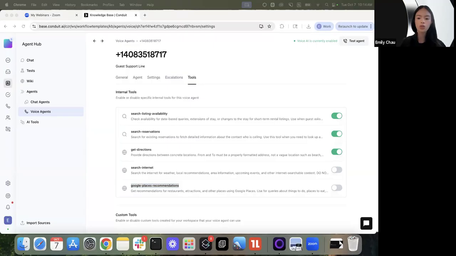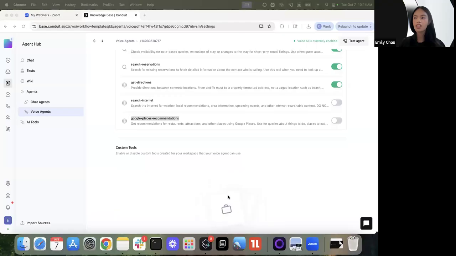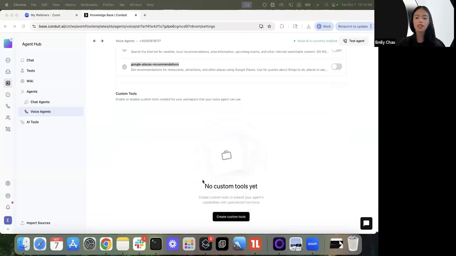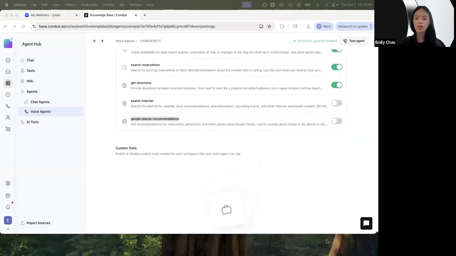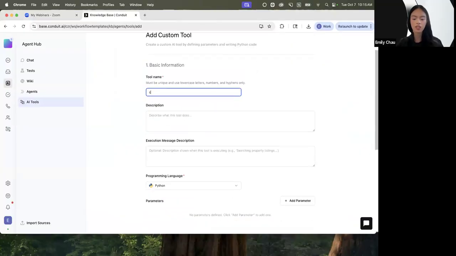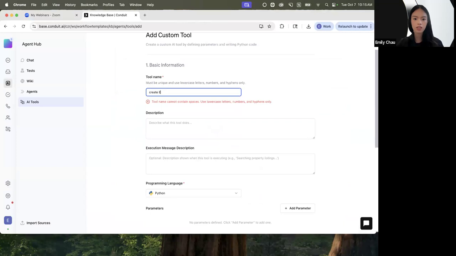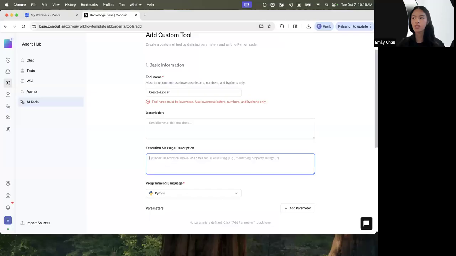That would be a custom tool, if you have a different integration or different software. Checking in Easy Care if a unit is cleaned and inspected would have to be custom and would involve some coding, but you can create the custom tool here. Then you can provide a description and the actual execution message for that description.